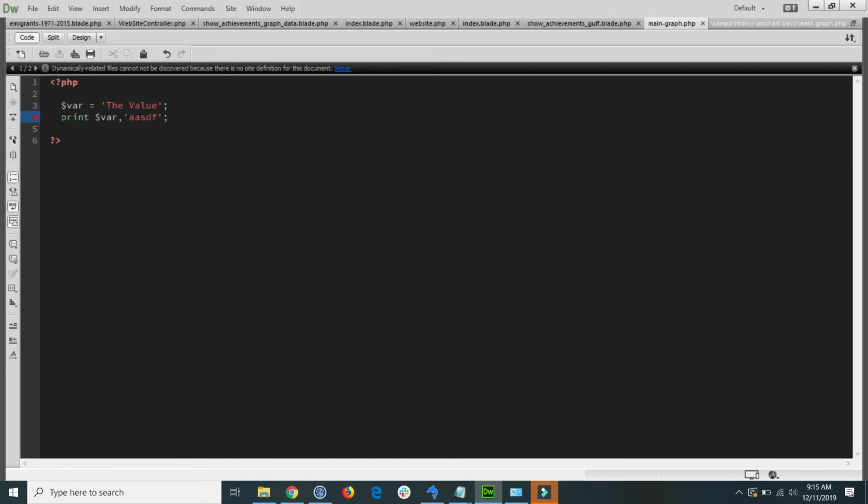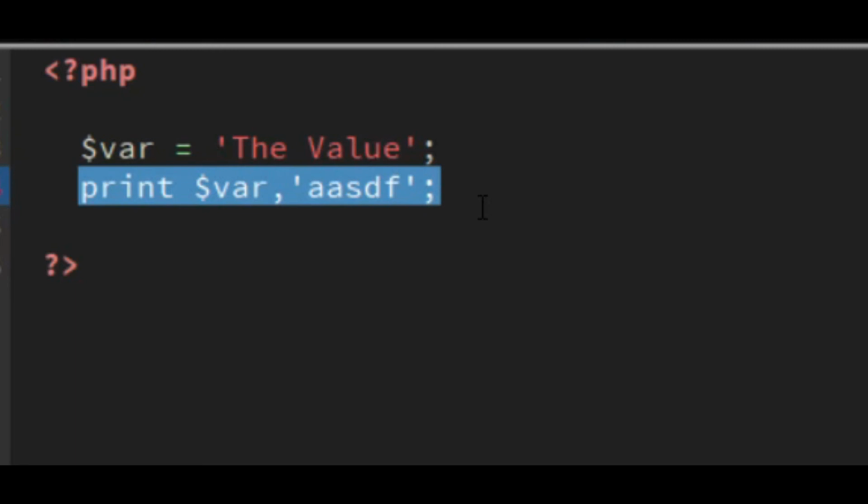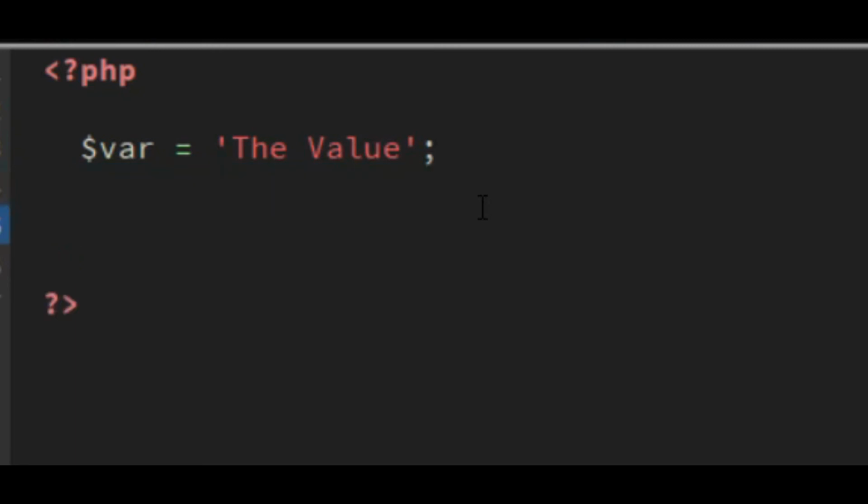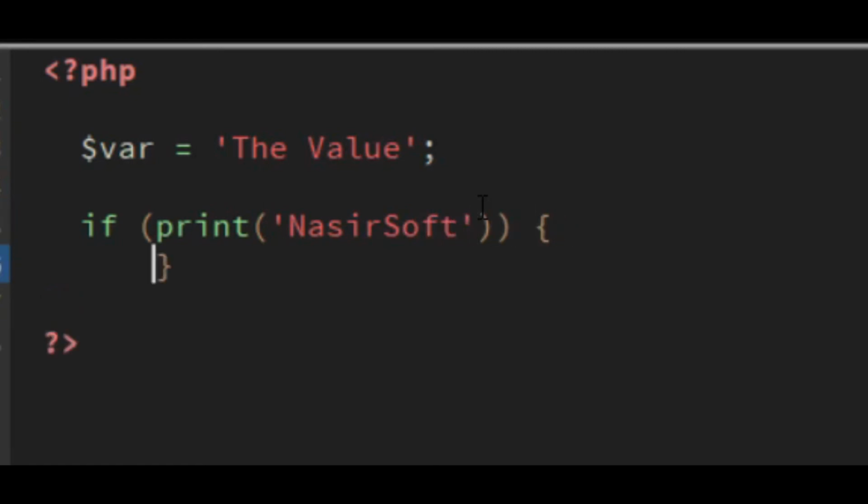The third point: print always returns a value, and that is 1. For example, if I write print inside the if, and inside it I print Nasir Soft, then it doesn't give me an error. It means that print returns a value, and the value is 1.